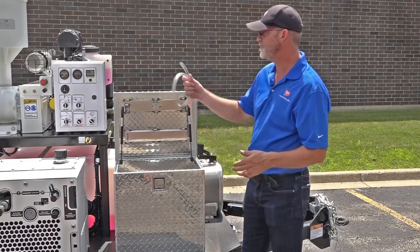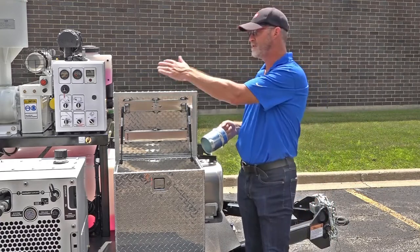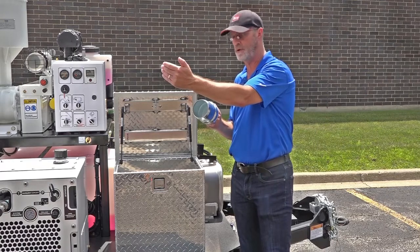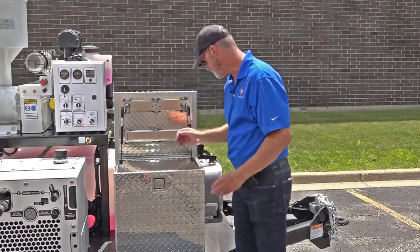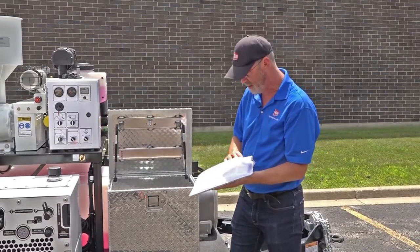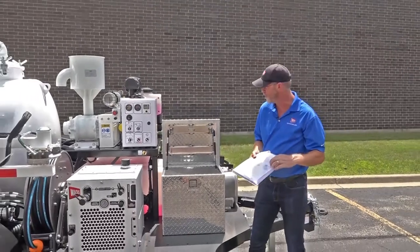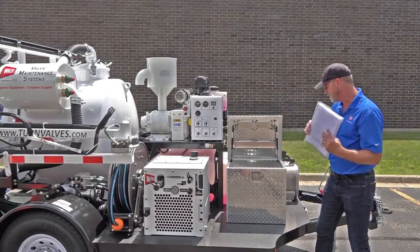You have a drain hose — we'll cover this later in maintenance, but there's a port on the engine block you plug this into. When it's time to do your scheduled oil change, this allows you to drain the oil without making a mess all over your power pack. You also have a plug for your spoils tank. If your spoils tank is full of material you need to transport, disconnect the hose, remove the clamp, insert this plug, replace the clamp, and you don't have to worry about the tank discharging while traveling down the road.